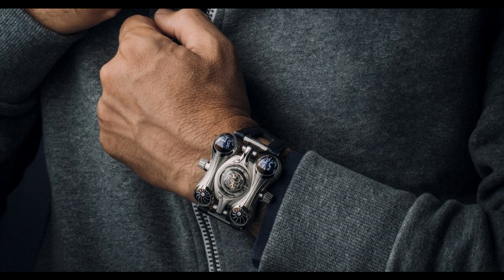The movement was developed by MB&F, but in the name MB&F, if you aren't familiar with this, MB&F stands for Max Büsser and Friends, and the Friends portion is the watchmakers and people that he's been able to work with in order to create these amazing watches. And the individual who helped him develop this 3D movement, which is an extremely hard feat to make, was David Kando. He was able to work with Max and kind of bring his vision to life.